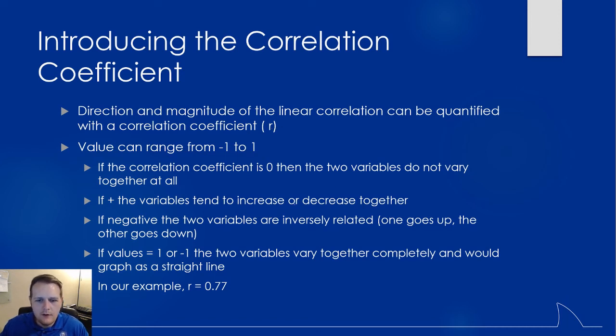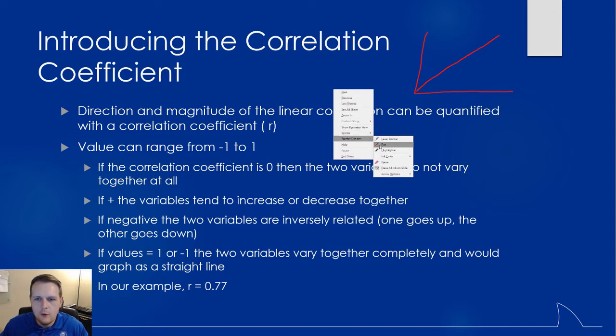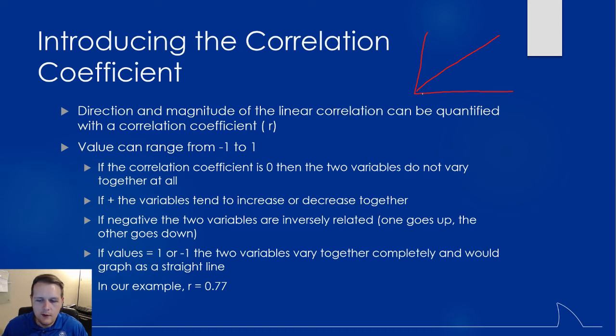Okay, and so just to give you an idea what that looks like, if I was to draw this out, if you were to have a value of 1, that typically means that as one value goes up on the x-axis by 1, the y-axis should go up by 1 as well, right? So it would be a perfectly straight line heading right up. If I were to have no relationship between the two whatsoever, let's say even as the fatty acid content goes up, no real discernible change happened in the insulin sensitivity, that would be a coefficient of 0, meaning there's no relationship, no correlation whatsoever. It would be just a straight flat line.